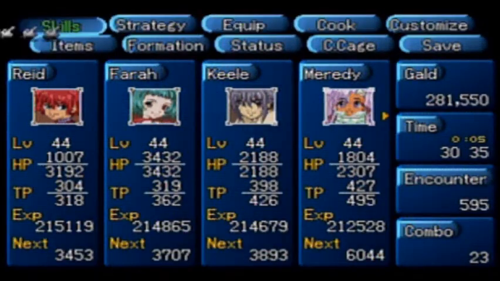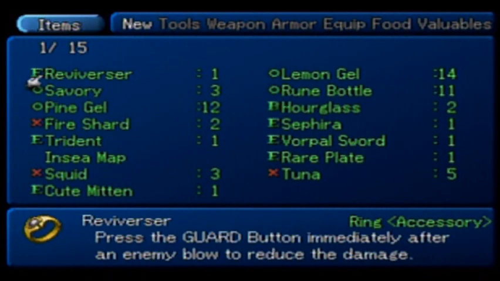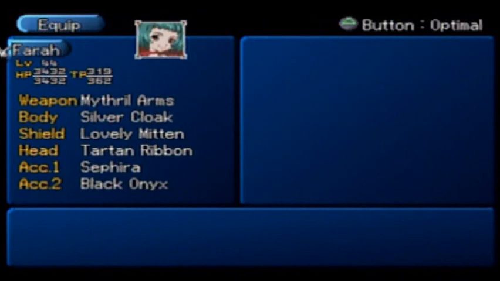Reviverzer. What the frick was that? I don't think I've ever picked up that item, and I need to see that. What the heck is that item? A Reviverzer. Oh. Press the guard button immediately after an enemy blow to reduce the damage. Reviverzer. Huh. I've never had that before. Whatever. I don't know what drops that. I don't know. I'm probably not going to use it.